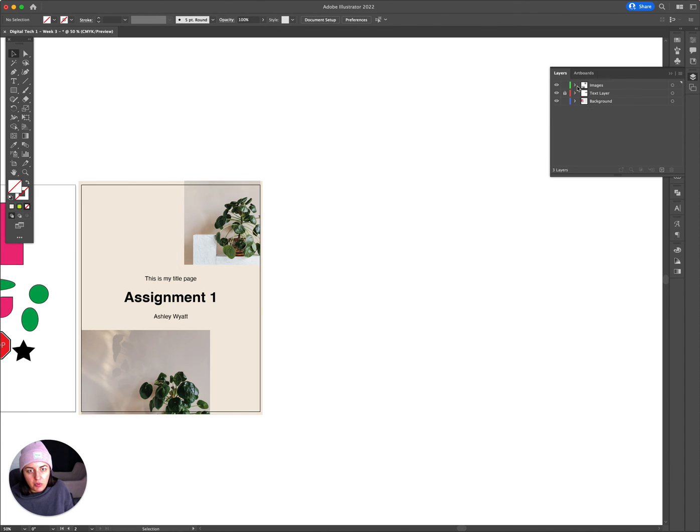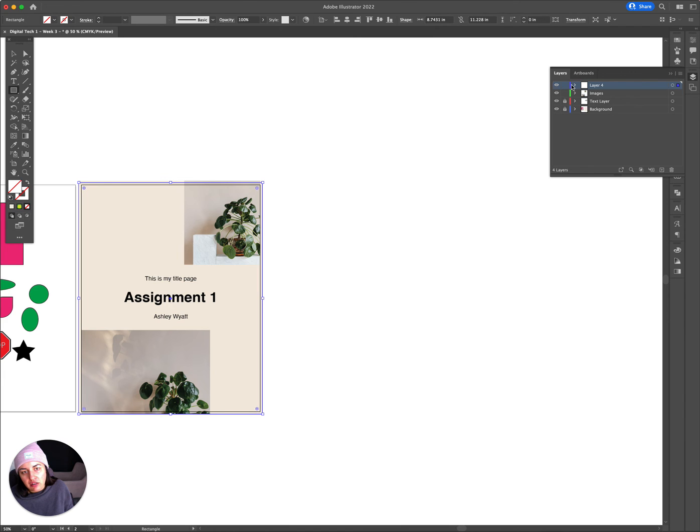Let's say we want to include a gradient layer for whatever reason. Maybe we do something like this. I'm going to go in and actually lock that background layer. And then you'll see here, this layer is a blue color. It's a little bit darker than the bottom background layer, but we don't want to get confused.